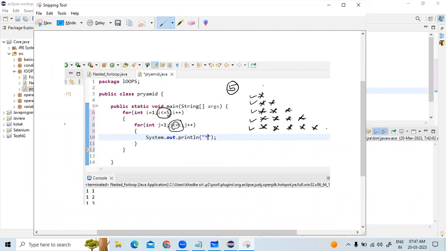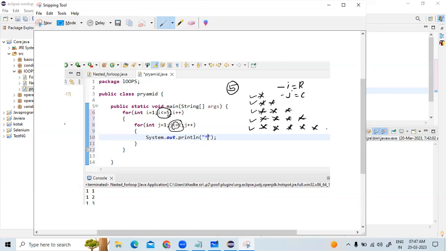So tell me, now what is one used for here? I is for, let's say, row, J is for column, or vice versa. You can take it.